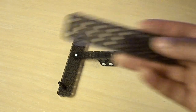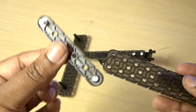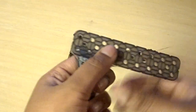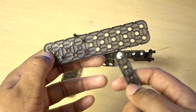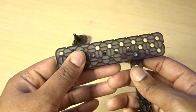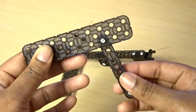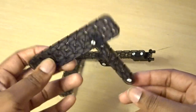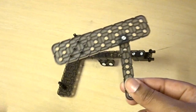Now grab your second 2x9 beam, and we're going to attach the beam that we just put together to this one. So come over here, again starting from the left is number 1. We're going to be on the bottom row. We're going to come to hole number 7. So number 7 is here. And we're going to attach it so that the only part that's sticking out is the bottom half, and the connector pin is sticking away from us. So that looks just like this.